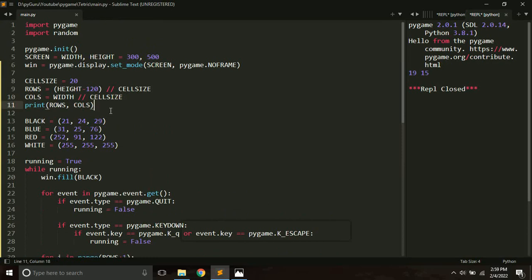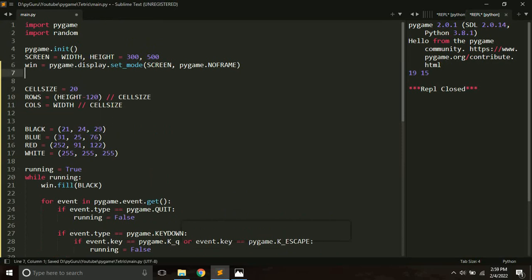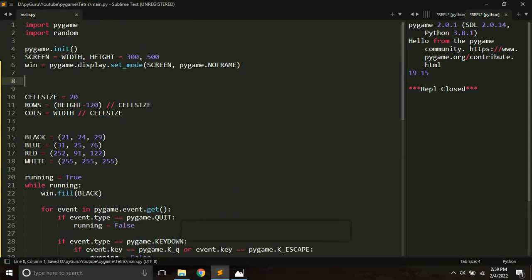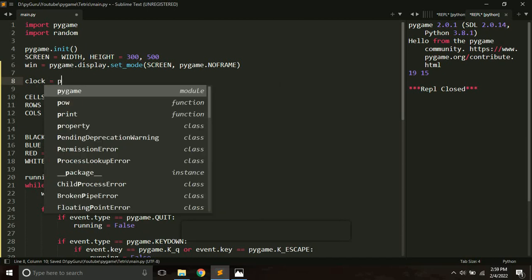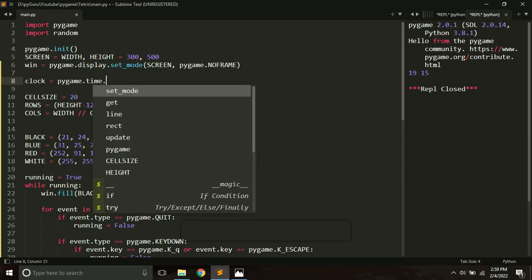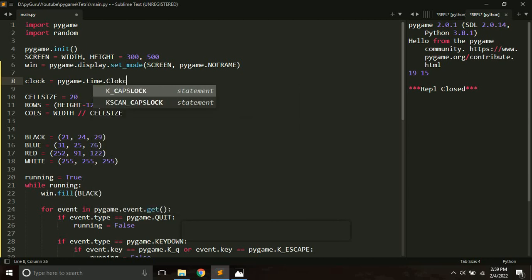Okay, it looks good. The final thing we need to set is the FPS for our game window. FPS means frames per second. It will define how many frames will be shown in our game per second. Basically, it's just a value. First of all, to create the FPS in your system, you can use this method, pygame.time.Clock.